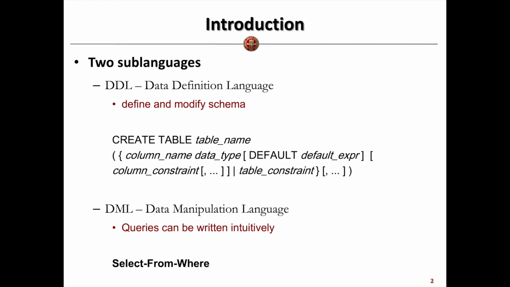For example, we can create a new relation or new schema by creating a table in the DDL supported by SQL. We can create a table with a table name provided. We also need to list all the attributes or the columns, both the names as well as data types. And sometimes we also need to include some constraints like the keys, right? What is the key for the table? We may also include some other table constraints and references to foreign keys in other tables as well. So in SQL, we can create tables, and this is actually the DDL functions we can use in SQL.